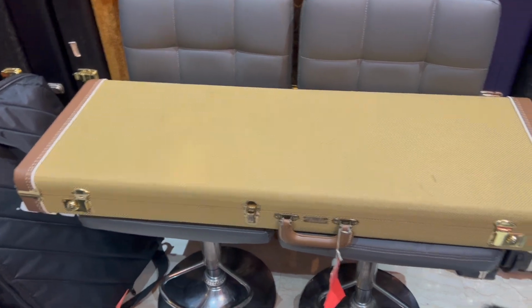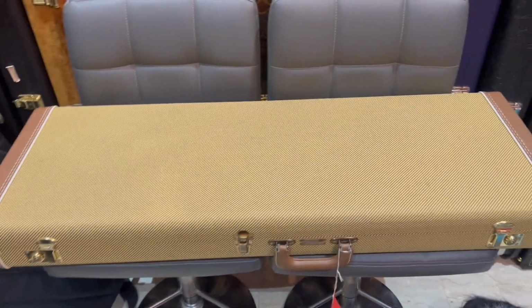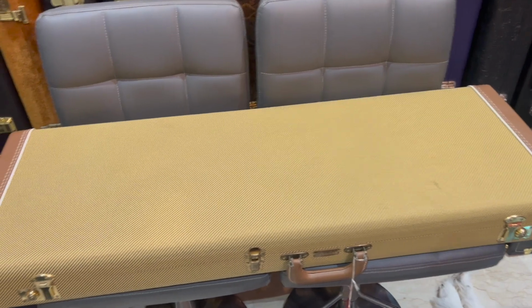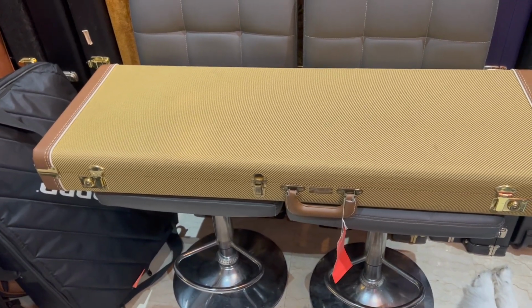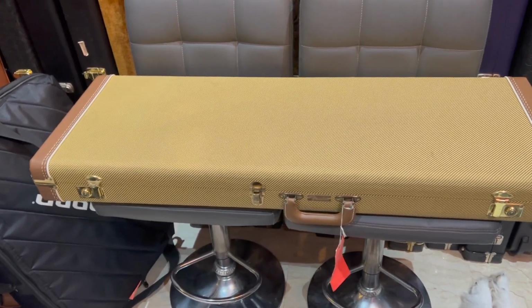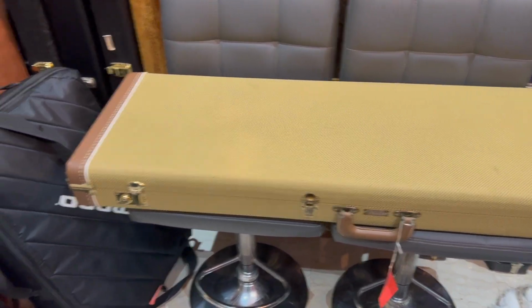So we are back in the studio. I've always had a little bit of a love-hate relationship with Strats. I actually got a Strat. It wasn't really my Strat, it was my friend's Strat, but he left it with me. I had that guitar sitting with me for about 5-6 years, but I never played it. I didn't like it. It was a Highway 1 Strat, which is now famous due to Cody Wong. But I never played it, eventually ended up selling it.